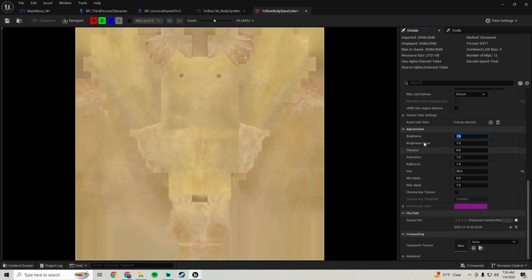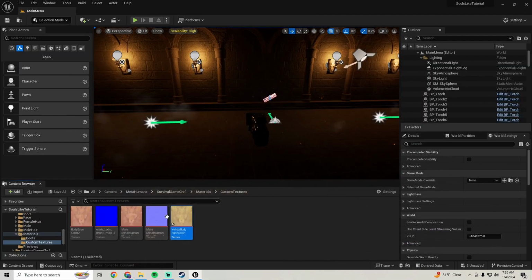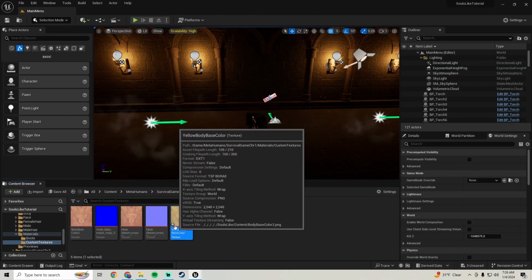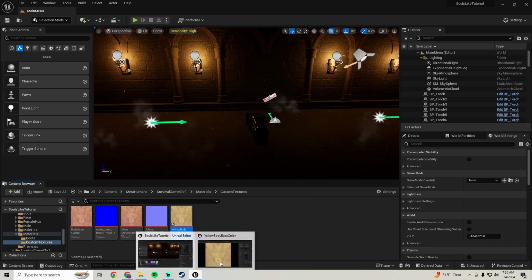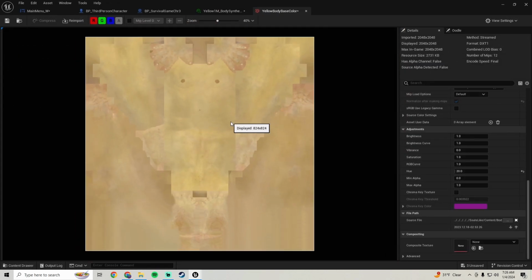So yeah, like I said, this is a very tedious process. You may want to have colors where the hue is just changed. You may want to have colors where the hue and the saturation and the brightness are changed. You'll want to duplicate these textures and materials, and then set all of that.